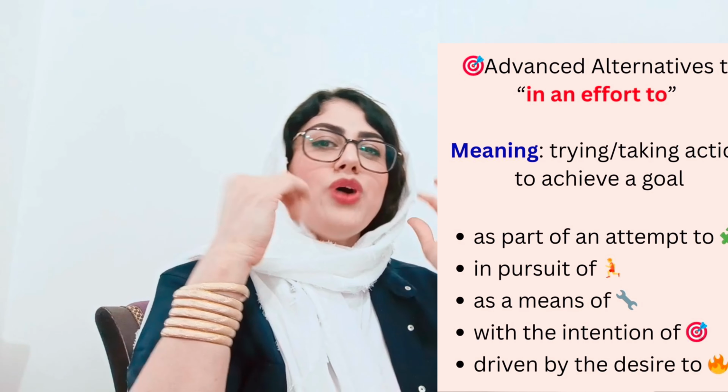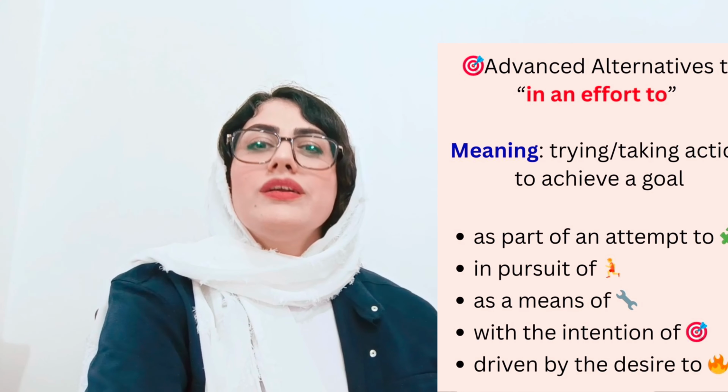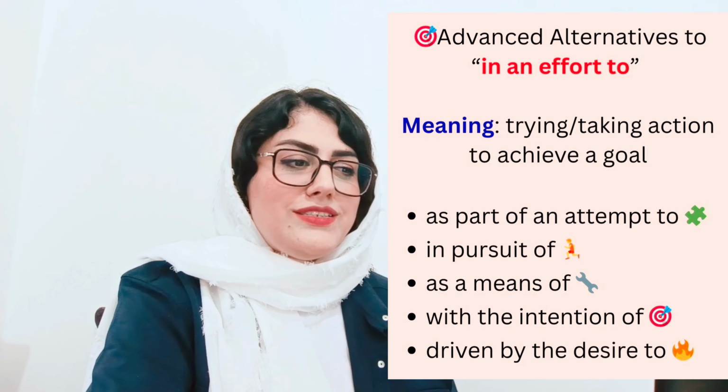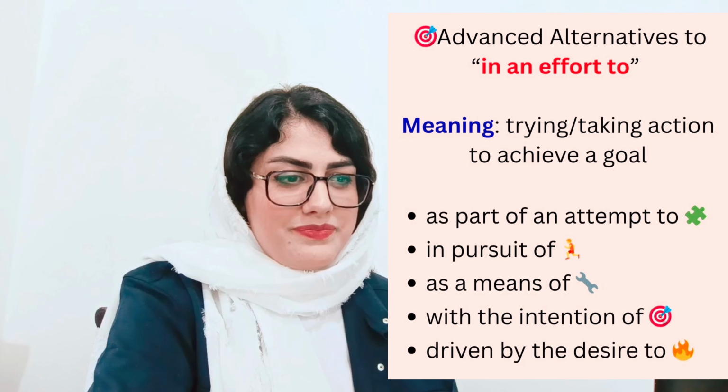With the intention of is throwing a dart at a target. The law was passed with the intention of protecting endangered animals. Clear aim. Like a dart aimed at the target. Driven by the desire to is the last one. The fire inside pushing you forward. Volunteers acted driven by the desire to help their community.